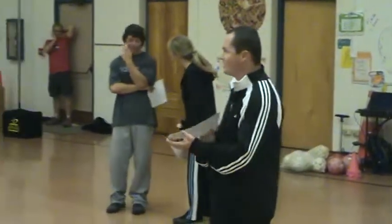I found it works pretty much with all grade levels. I call it basketball golf, and I'll use it as a station or a lead up for basketball shooting. And what you have here is your scorecard.